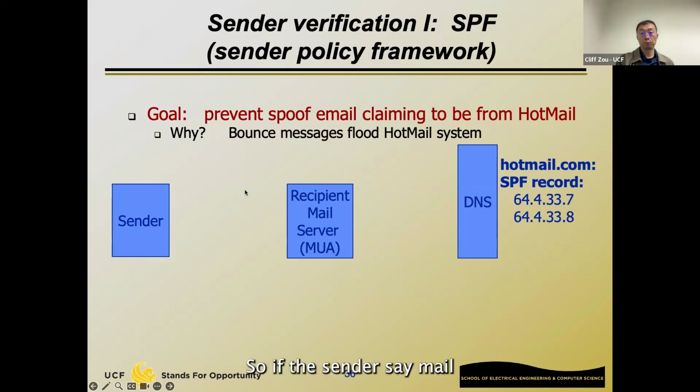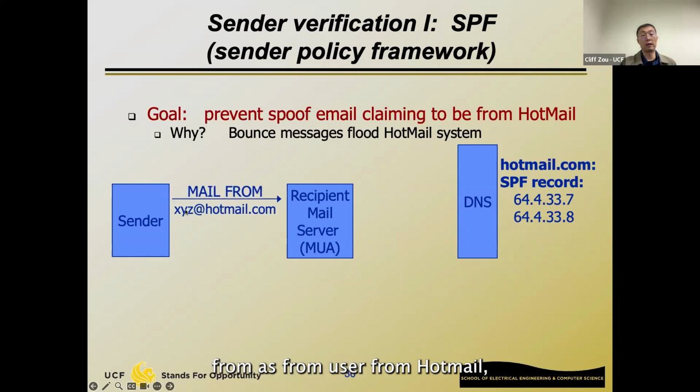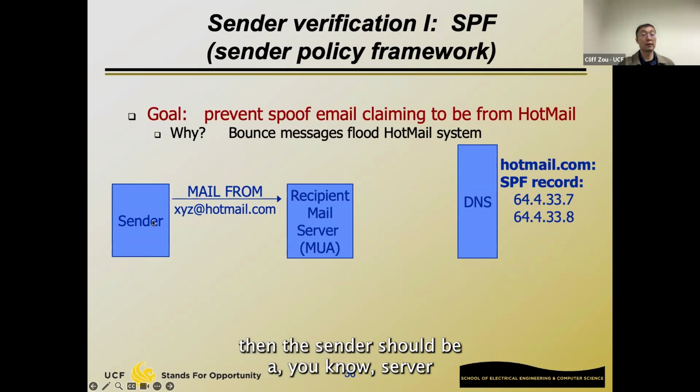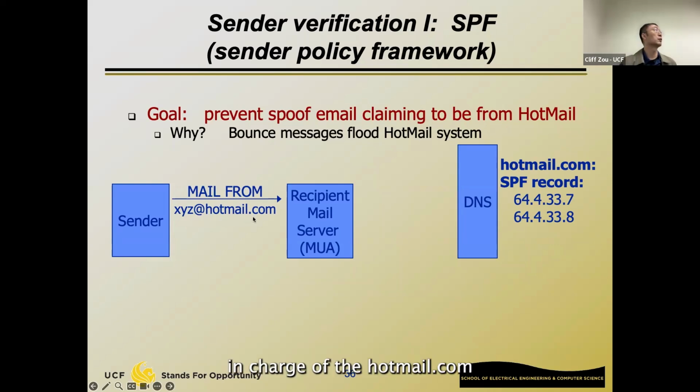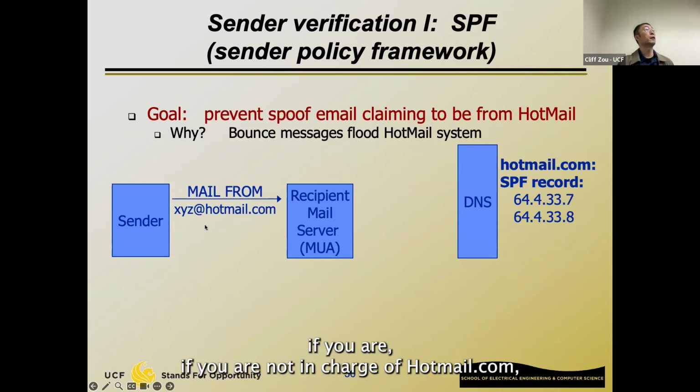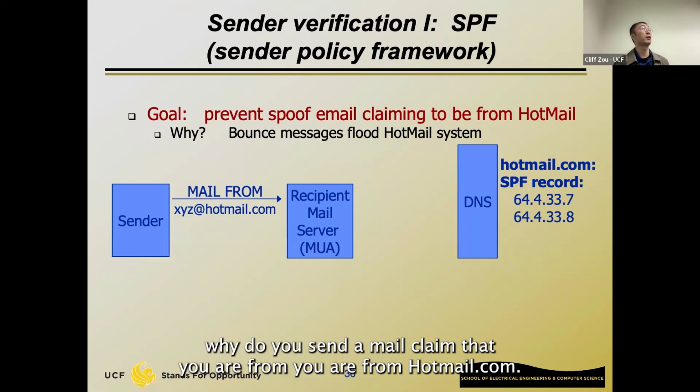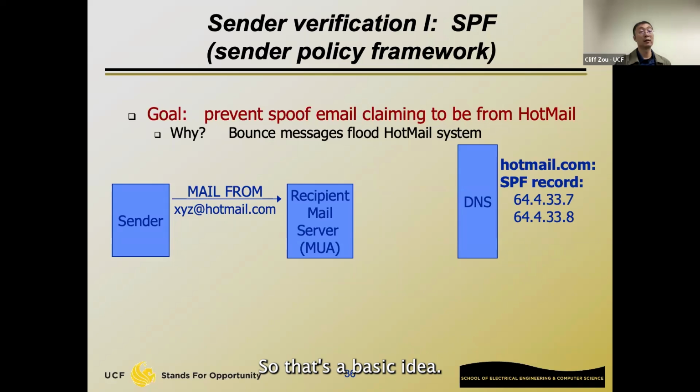So if the sender says the mail is from a user from Hotmail, then the sender should be an email server in charge of hotmail.com. If you are not in charge of hotmail.com, why do you send a mail claiming that you are from hotmail.com? So that's the basic idea.